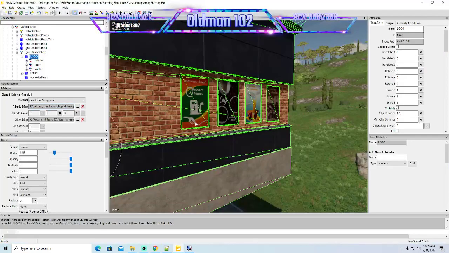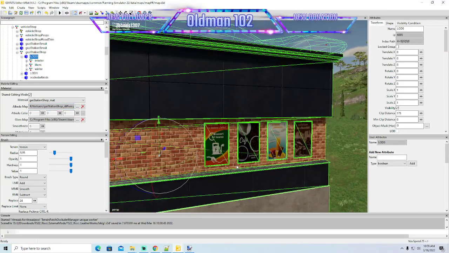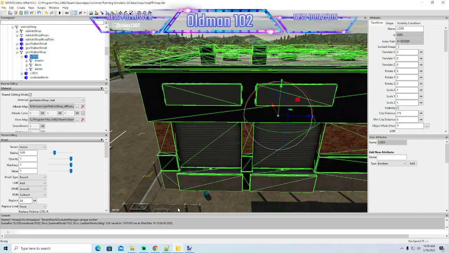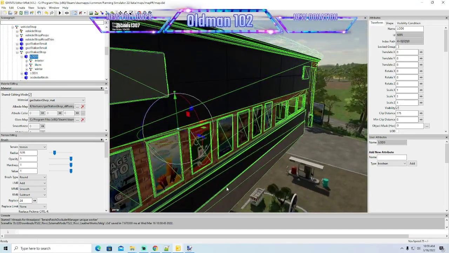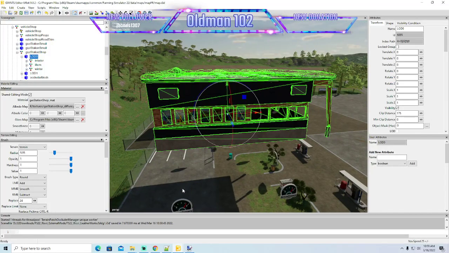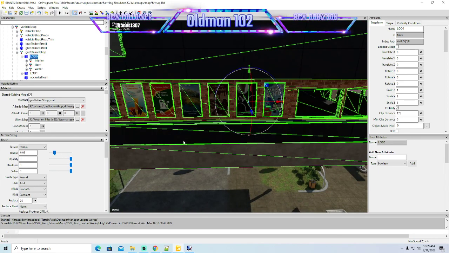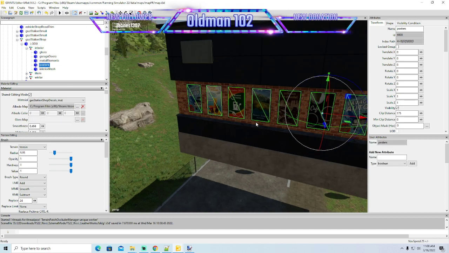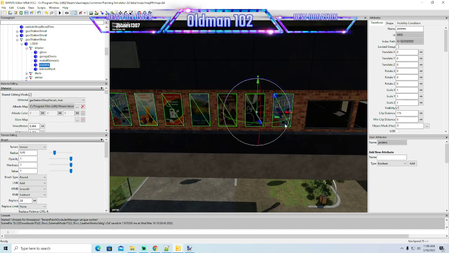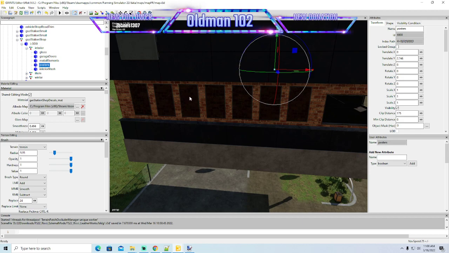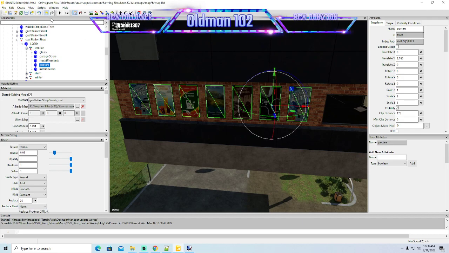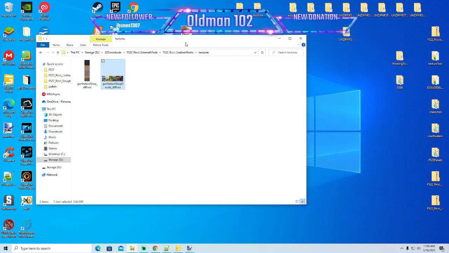So let's go look at this building again. Yeah, so we'll have to change all the signs up. We'll have some garage doors on the back, and we got all the signs on this side of the building that we'll have to change up. Once we get it out of here... Nope, they're all one I3D, so I can't eliminate just a couple of them because they're all built together. So I'm not going to be able to take out the individual signs. Let's see if we can't work with this.